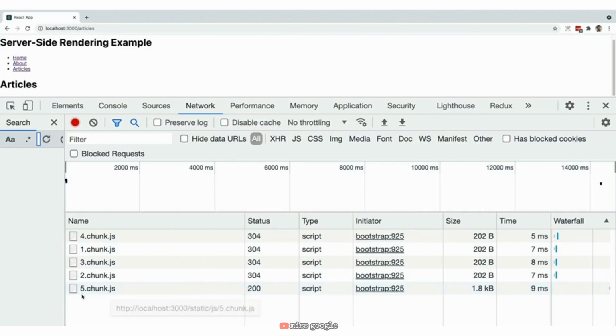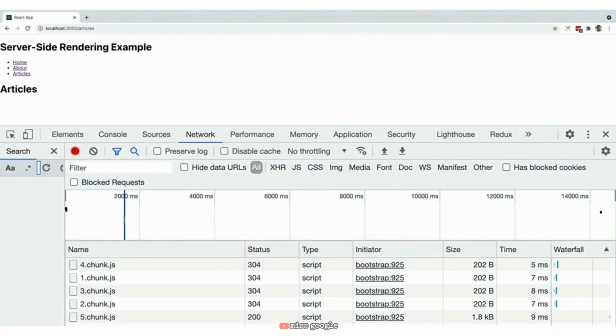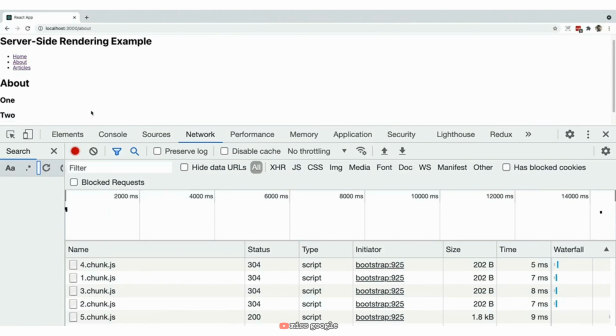This is presumably 5.chunk.js. So this does call into question how much we should actually split up our applications, and that's going to really depend on your individual use case. Generally, what I recommend is splitting based on the pages that users generally view together and the components that users generally view together. In other words, if we're always going to show the 1, 2, and 3 components on our About page, there's really no point in lazy loading those components, since we're just going to want that to be included with our About page's chunk anyway.